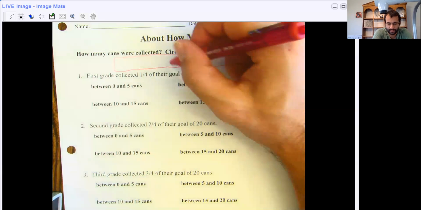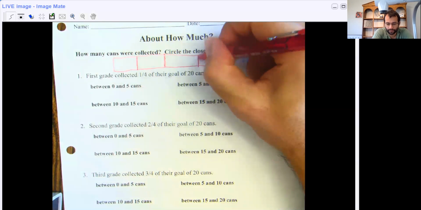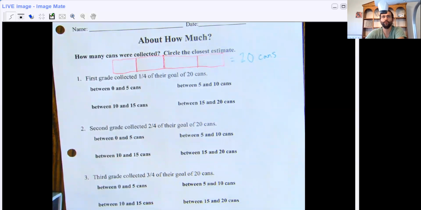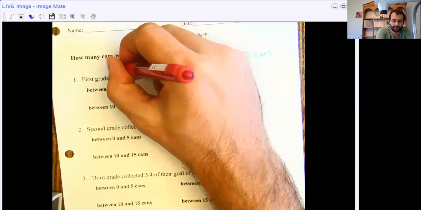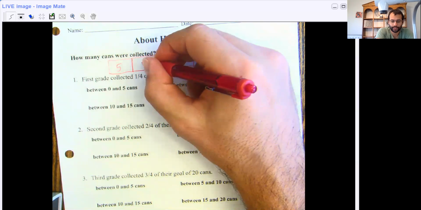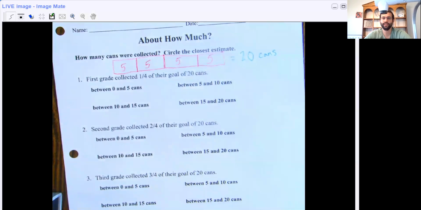So I'm going to break this into 4 equal pieces, just like my example yesterday. So here's 1, 2, 3, 4. How can I make 4 equal pieces to get to 20? Well, I did 10 yesterday: 10, 20, 30, 40. Nope, 10's too much. What about 6? 6, 12, 18, 24. Nope, I'm close. About 5. This is 5. Let's count by pieces of 5: 5, 10, 15, and 20.